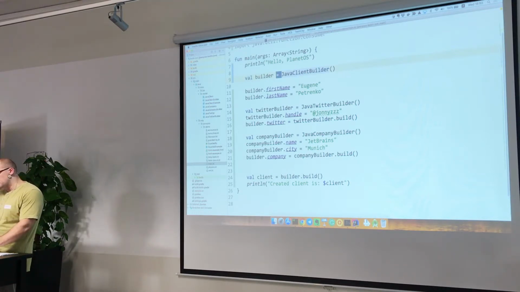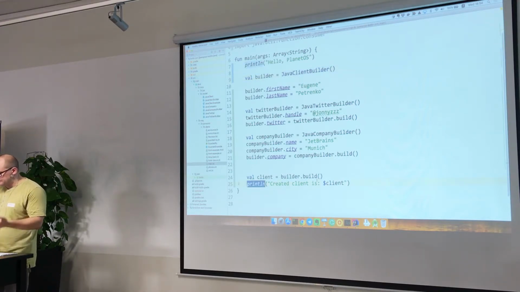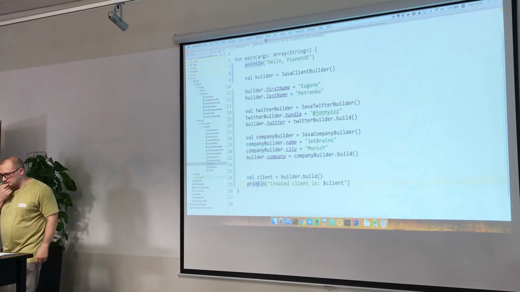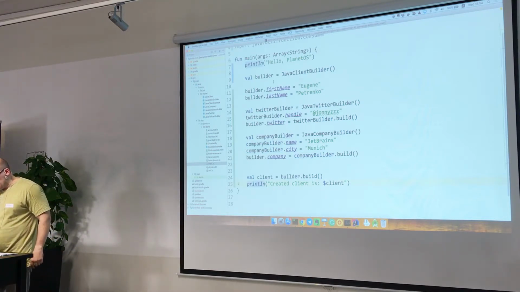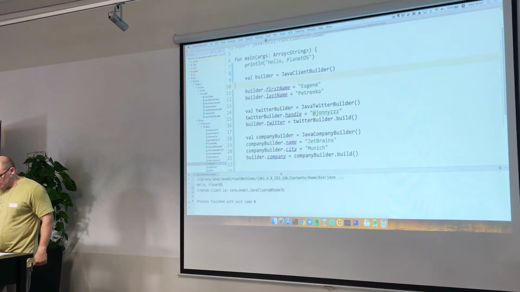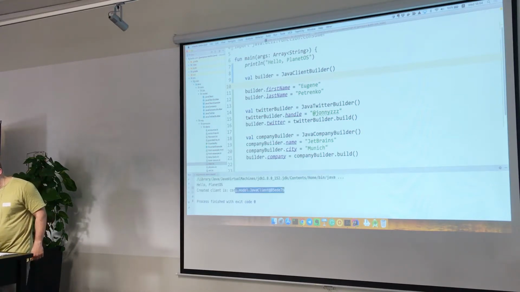It removed the new keyword because in Kotlin there is no new keyword, and it changed the println statement a little bit because previously we had System.out.println. Now if we run it, it compiles, runs, but there is no toString method.